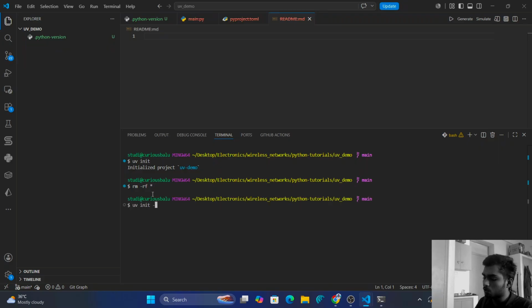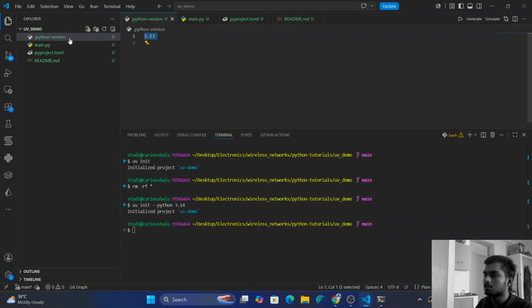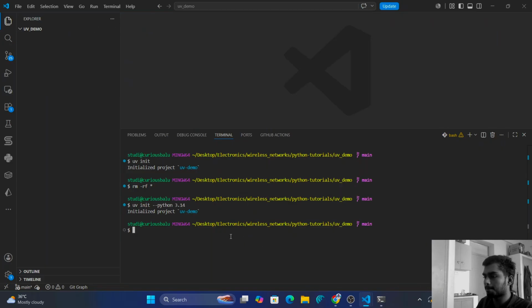uv init. If you want to initialize the Python project with a specific Python version, you can mention it, like 3.14. So now you have Python version as 3.13. Something is up. Let me check this. uv init python, I want it to be 3.12.